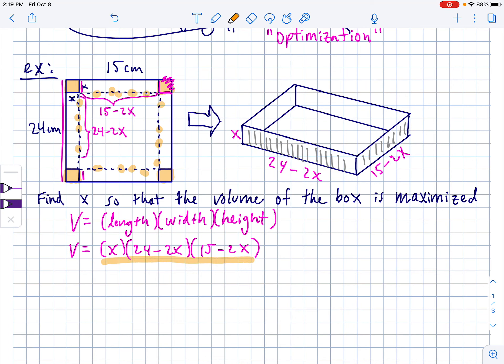So for the volume of this box, we are going to get x times 24 minus 2x times 15 minus 2x. Now before we get to any sort of calculus, let's just clean this guy up a little bit by distributing everything. Well actually, I am sort of getting to the calc part because I want to take a derivative of this, but I can't take the derivative right now when it's in this form. So I got to get it into a form that's friendly for the power rule. So first, we're going to foil these two. So we'll let that x just chill out front. When you foil those insides there, you will get 360 minus 78x plus 4x squared. Then you have to distribute that x to all three of those terms in the second parentheses. So the volume is equal to 360x minus 78x squared plus 4x cubed.